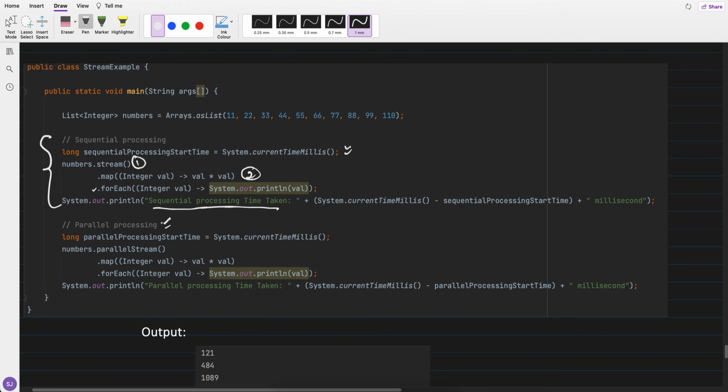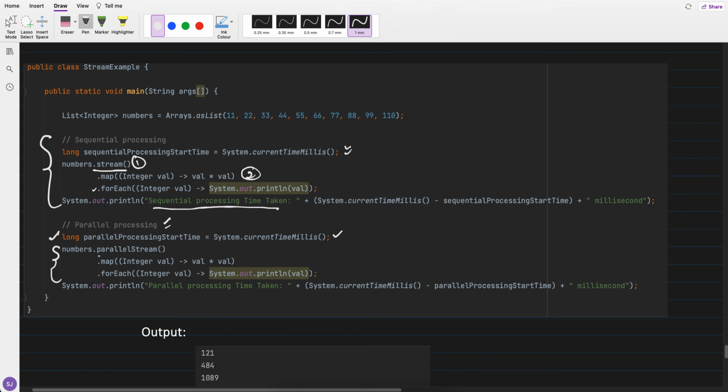Now if I want to do the parallel processing of the same, with exactly the same code, first I take the current time, then I create the stream. From the collection we were doing dot stream, which creates a sequential stream. For parallel we have to do dot parallelStream; that's the only difference.